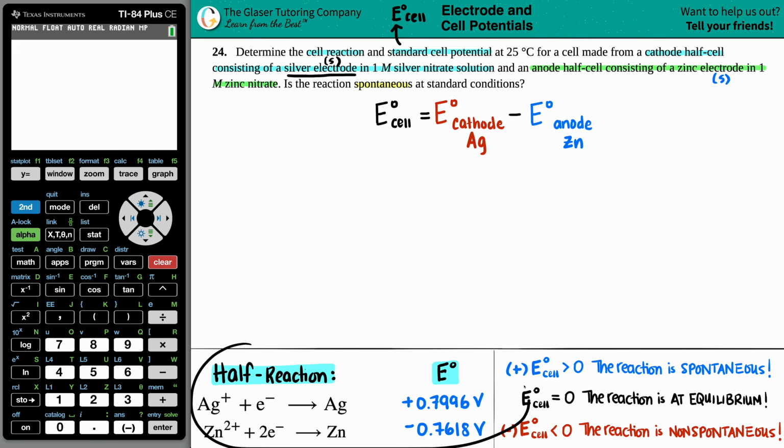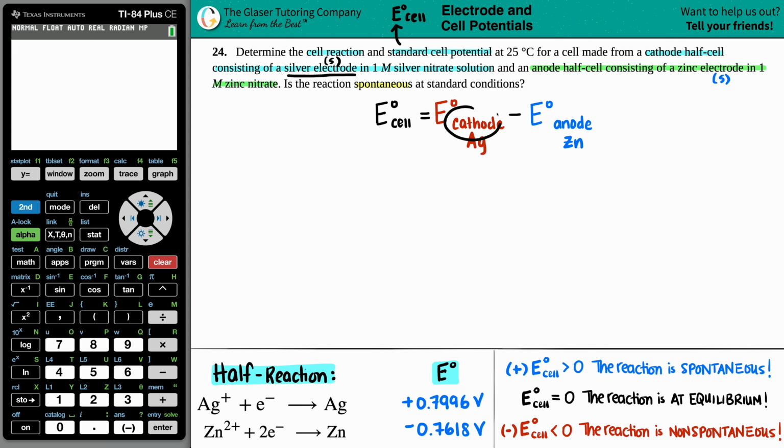So I can go in the back of the textbook to find out what the half reactions are for the silver and the zinc, right? I mean, I have to do that. They didn't give me any cell potential value, so I have to do that. Now, I picked the right ones according to this question, and just know that there's only one half reaction in the back of the book for silver, and there's only one half reaction for the zinc, because Ag only has one charge, which is +1, and zinc only has the one charge as well, which is +2.